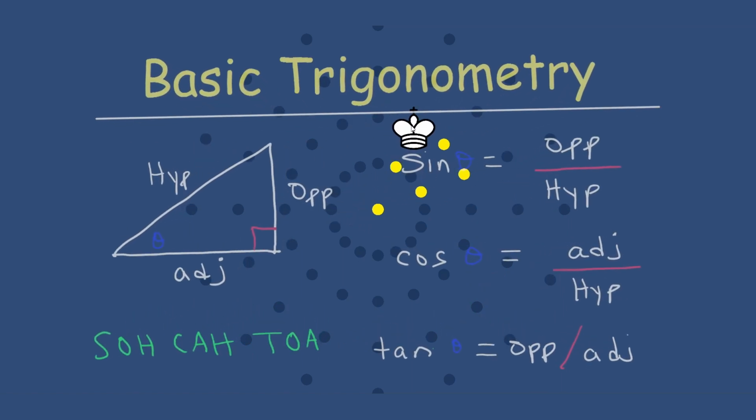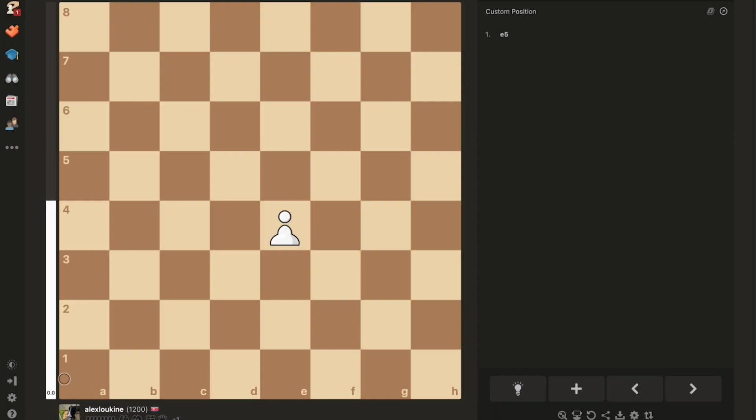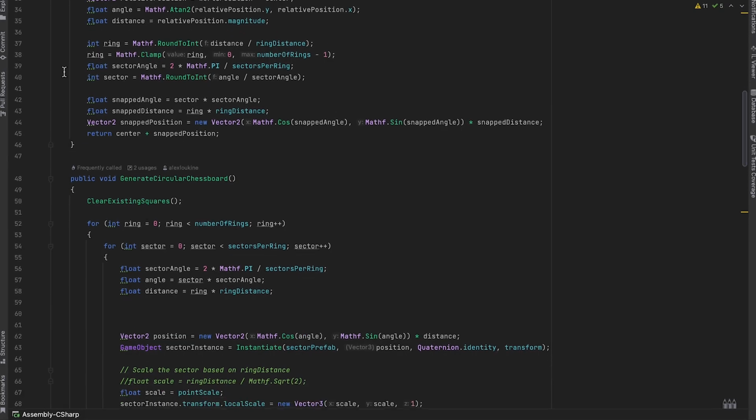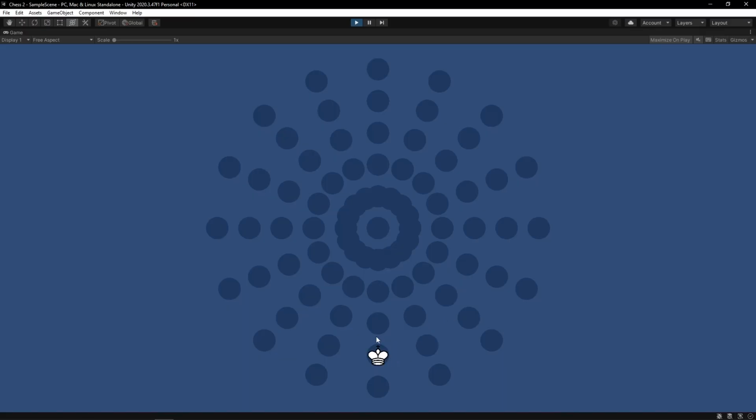A thing that I really underestimated is the sheer amount of trigonometry required for this. If we were programming regular chess to figure out which row and column the piece is in, we can just look at the linear offset on the x and y, but for circular chess, yeah, it's just not pleasant. Anyways, after about 30 minutes, I put together this grid of circles, and now our king is snapping to them nicely.